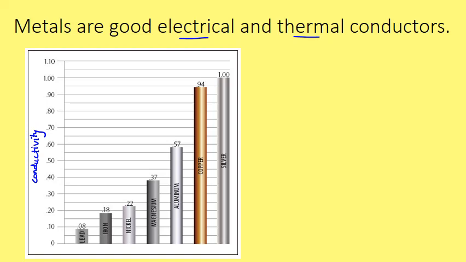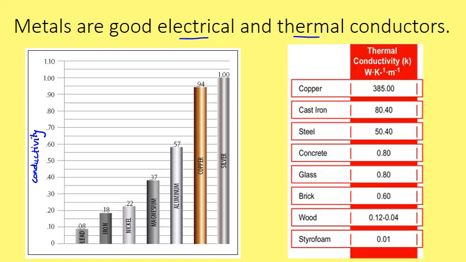So moving on to the conductivity of heat. We can see a chart here where, again, we've got copper at the top. It's a very strong conductor of heat, also iron and steel. But down here, we've got our non-metals, and these are effectively insulators that don't conduct heat. Styrofoam, that you might make your coffee cups out of, for example.